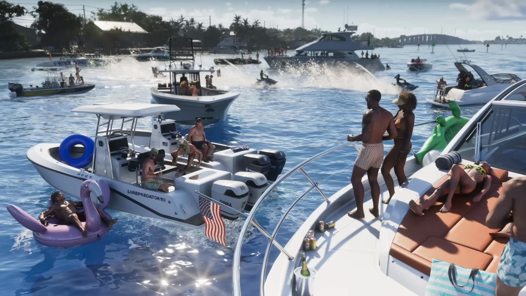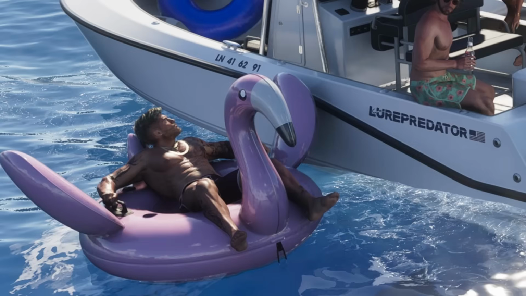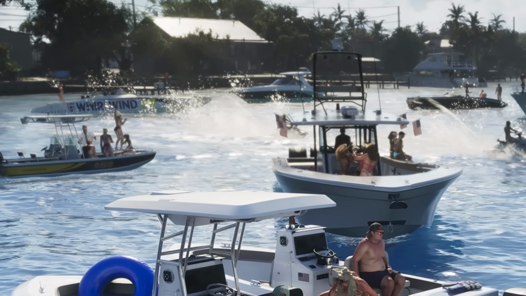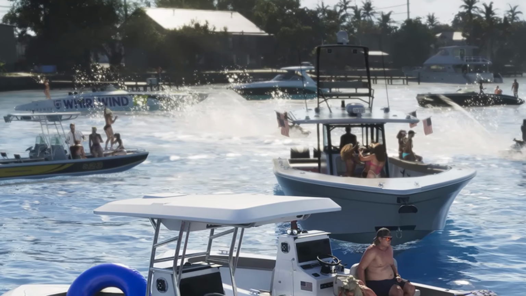In this screenshot, we really get an idea of how they're trying to make the NPCs all seem and feel like real people. I mean, for example, you've got this guy just lounging on this giant flamingo. You've got NPCs on each individual boat taking selfies, dancing, and having a good time.